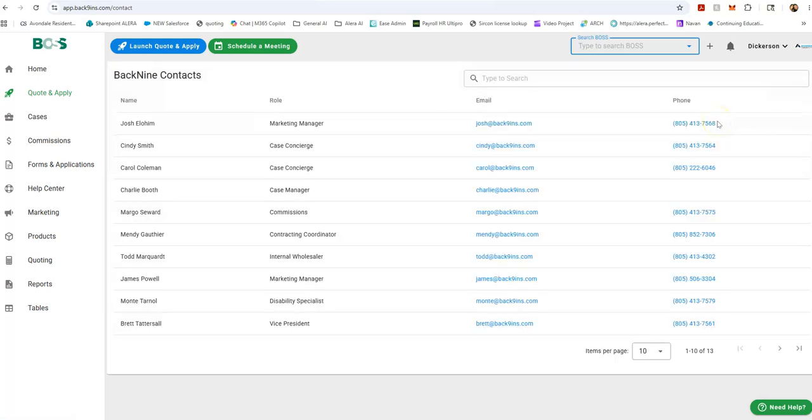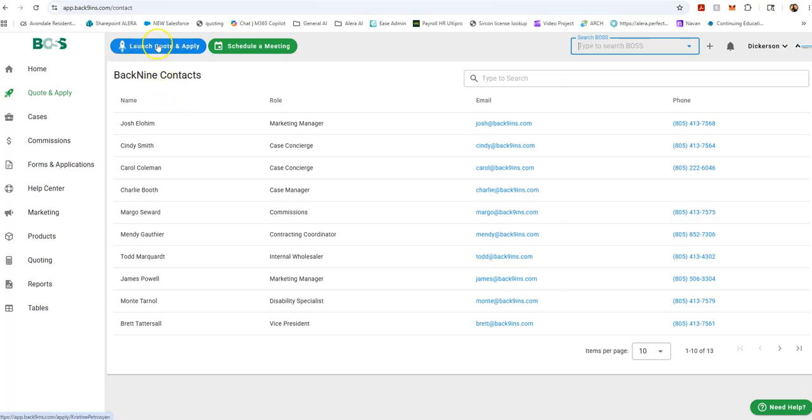They'll be able to run some proposals. They might even give you some insight of carriers that will likely accept them rather than going through the application process and getting a bunch of declines. They're here to help you out every step of the way. So that's how simple this whole thing is.